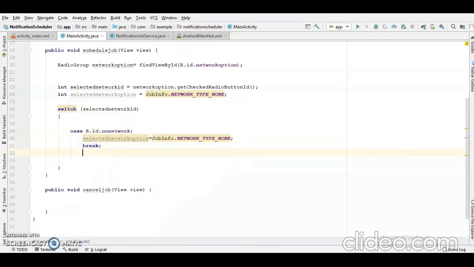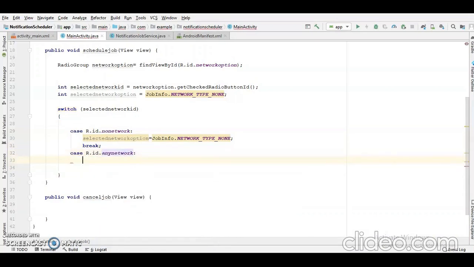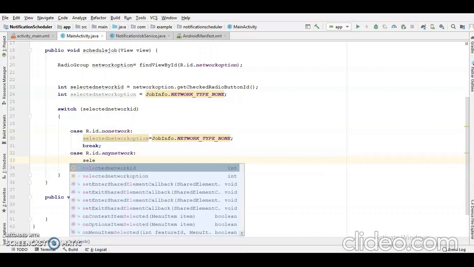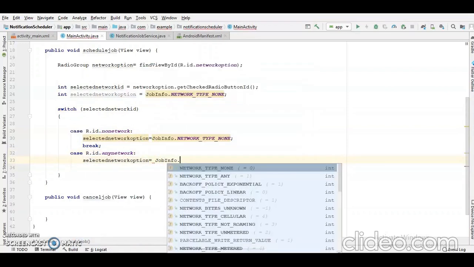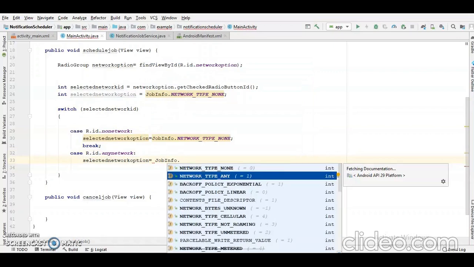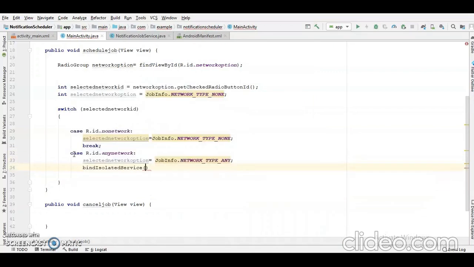I'll say case R.id.anyNetwork colon, then selectedNetworkOption is equal to JobInfo.NETWORK_TYPE_ANY, then break.